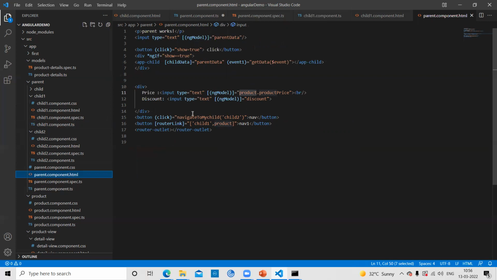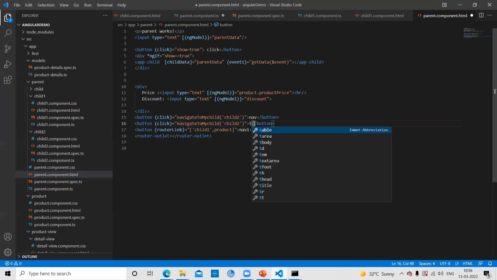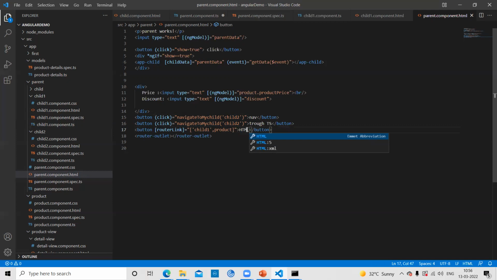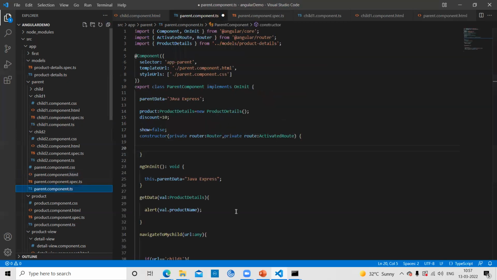So what I can do, I can navigate to child one, and here I can calculate that.